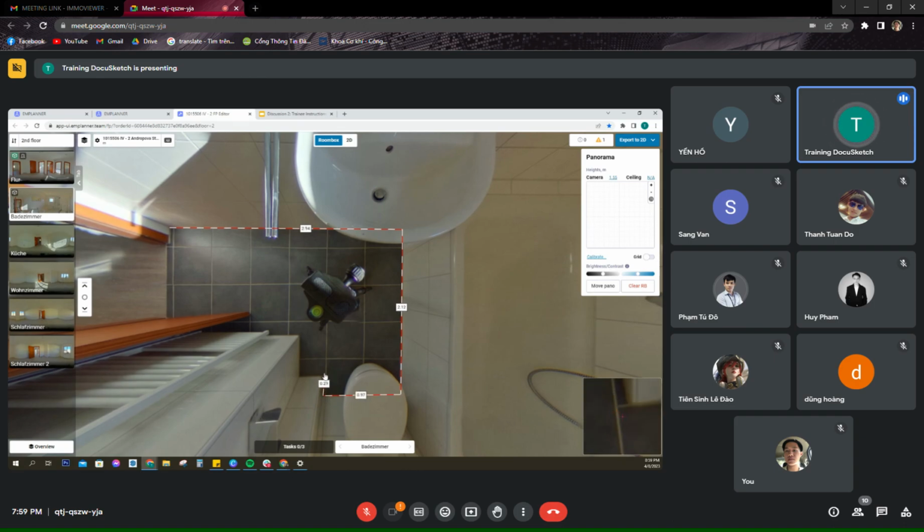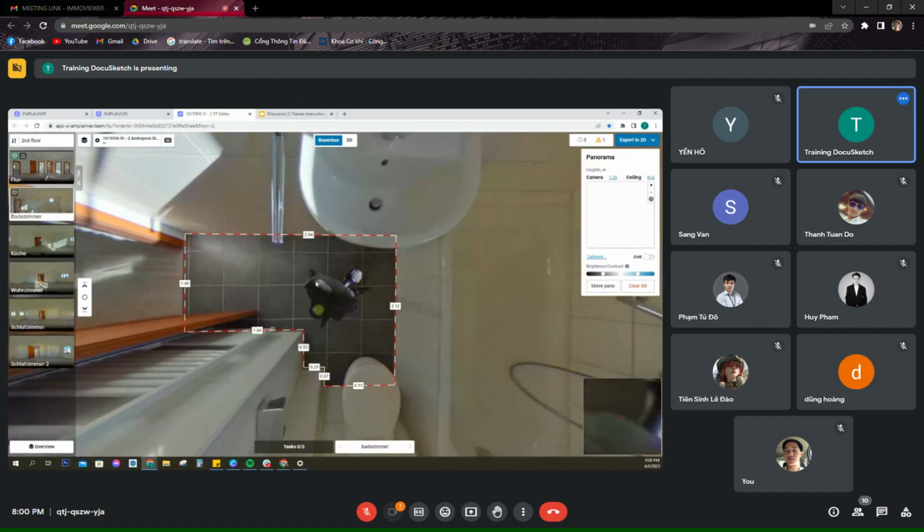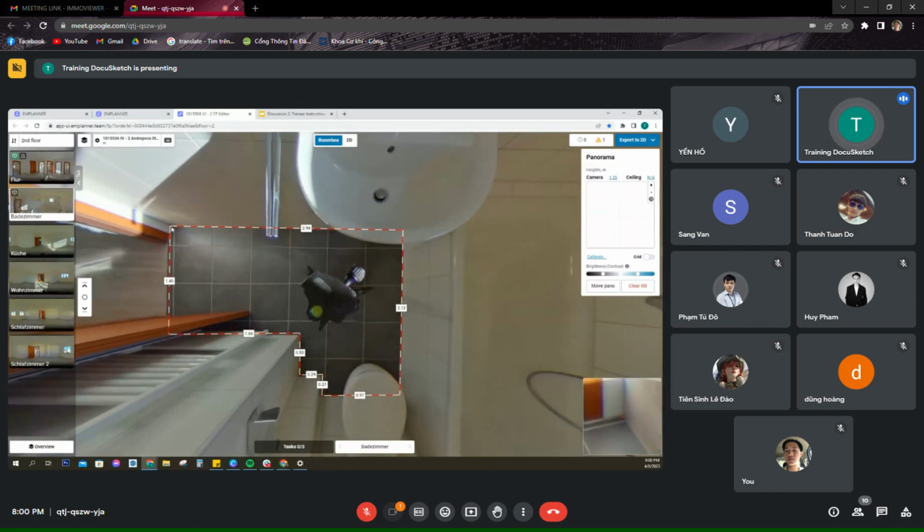And this is why I do not recommend using the ruler tool because it will take a lot of time measuring one room, especially if you are not yet used to it. Unlike the room box tab, there is an extrusion mode which we can use to easily measure the room. But for the ruler tool, you don't have a choice. You have to measure from one corner to another.